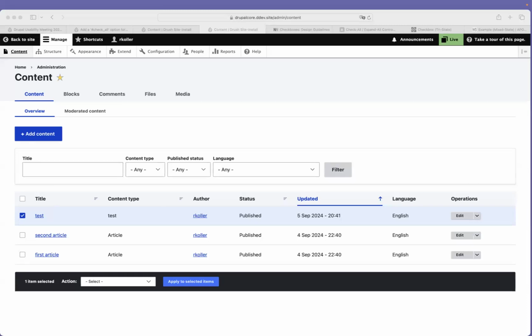So I have a question. The issue mentions the table select, which I guess is what we've implemented here on the content page. Is that an option for any checkbox list?